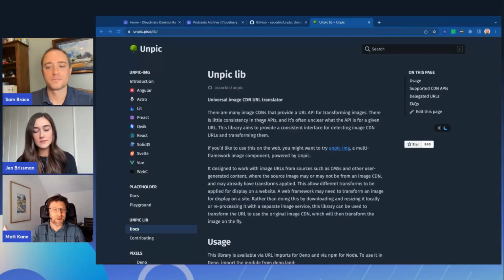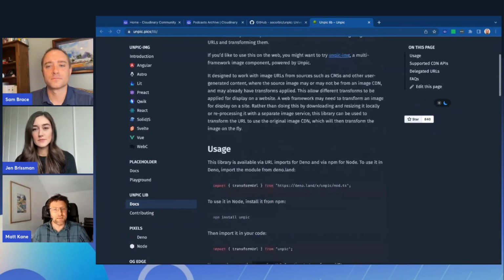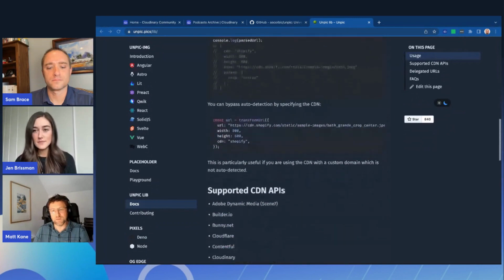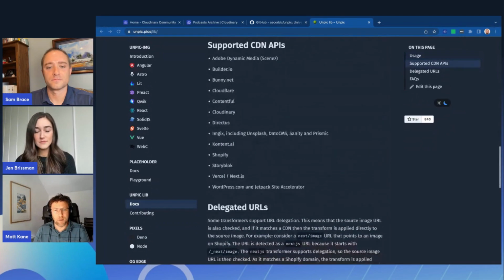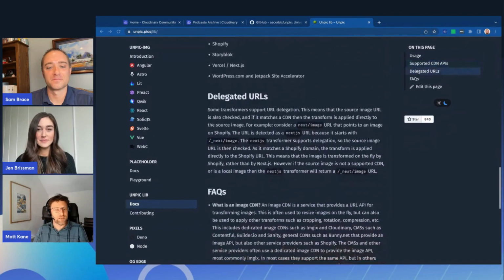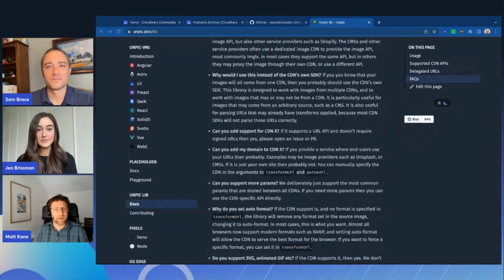And that can be someone like Cloudinary, which is your bread and butter. Or it can be something like Shopify, that it's just something that's on the side that probably most people don't even realize it can do. Or it can be, basically every headless CMS supports it as well. So that's kind of the approach there. And we support everything, and I might not have all of them supported at the moment. But basically, the idea is that if you have an image that is served from something that can dynamically change it on the fly, we want to be able to detect it.